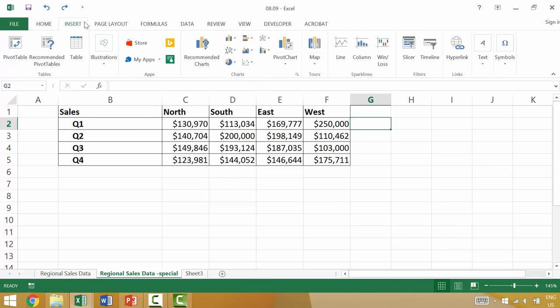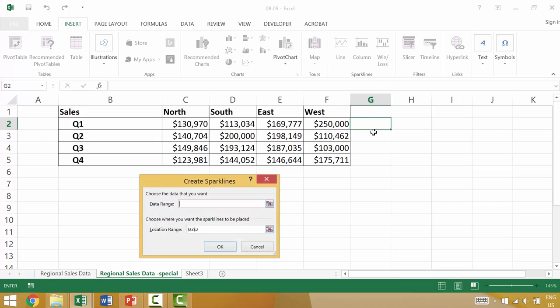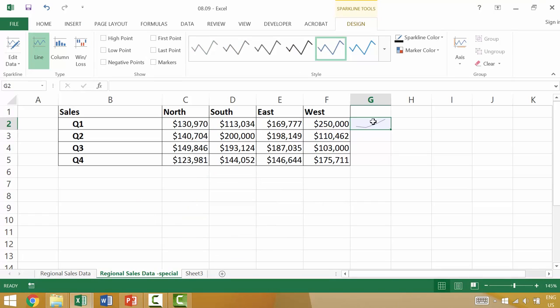We could also go ahead and insert a sparkline, and if you want to insert a sparkline, you can come to the Insert tab, and then in the Sparklines group, you'd have three choices. We'll look at line, column, and win-loss. Let's first look at line. So we've put our sparkline in the cell that we want to insert a sparkline, and then it's going to ask us for our data range. We would select these four cells, hit OK, and it will show us a mini in-cell graph.